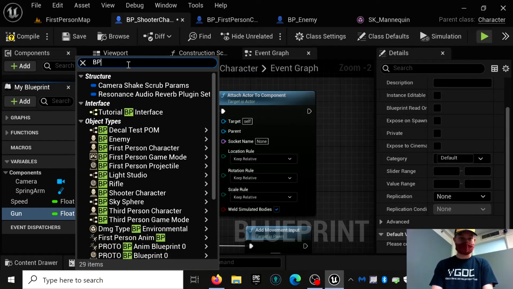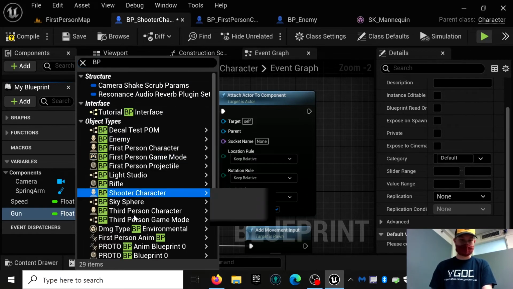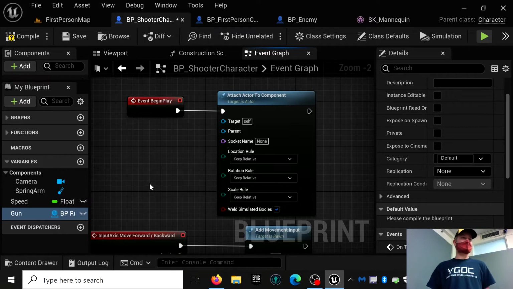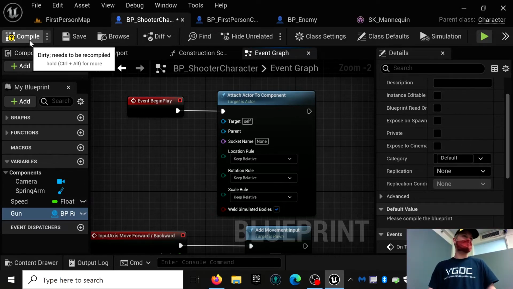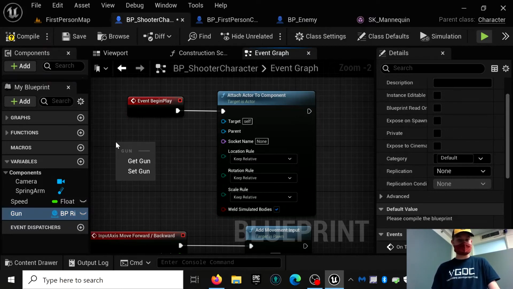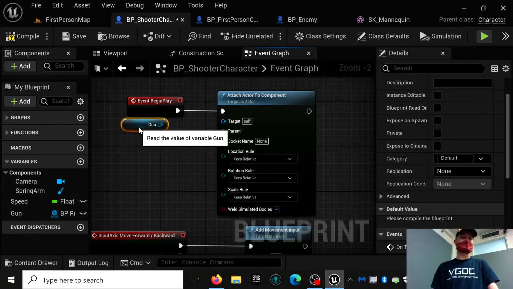BP rifle. Yeah, okay. We're gonna change the value to BP rifle. So now we have a variable that can hold a reference to the gun. We're gonna drag that into the scene and do get gun.